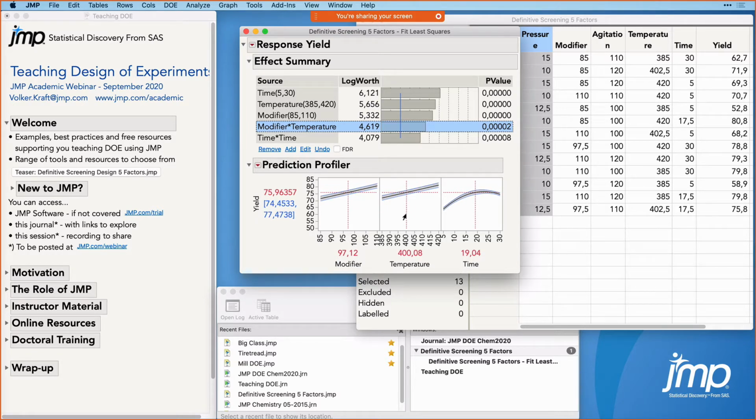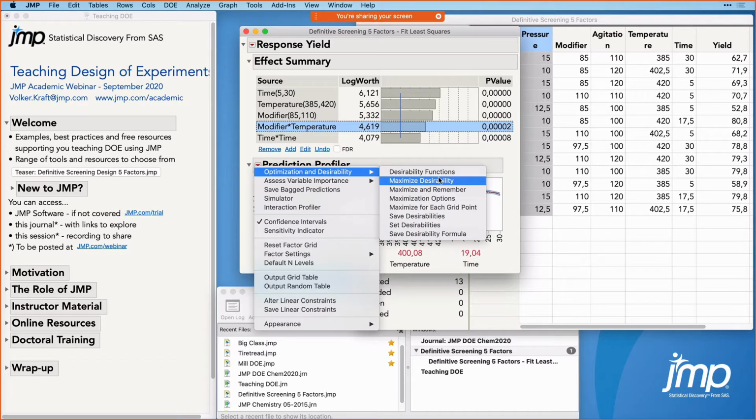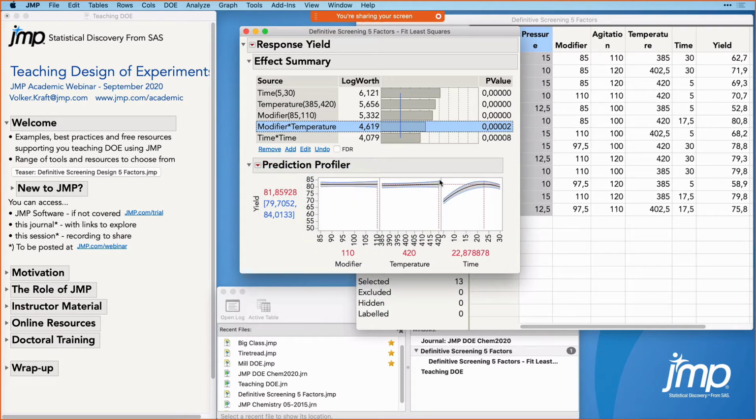Looking for the best settings, giving the highest yield, of course, JMP helps again. We learn that we should go with high modifier, high temperature, and a higher value of time, but not the maximum.